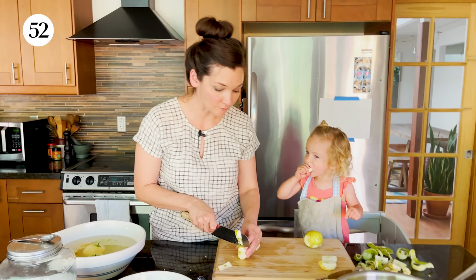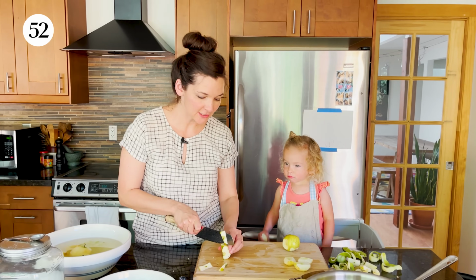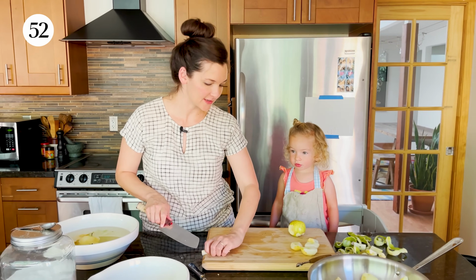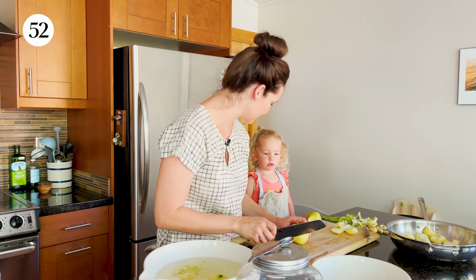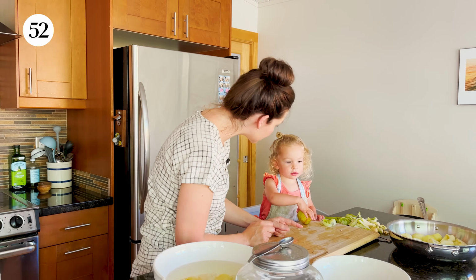That's a tart one. That's actually part of the recipe. We gotta taste how tart they are and then decide how much sugar we wanna add. Mari, how much sugar do you think we should put in? A little or a lot? We're gonna sprinkle on some salt, and we're gonna sprinkle on some sugar.